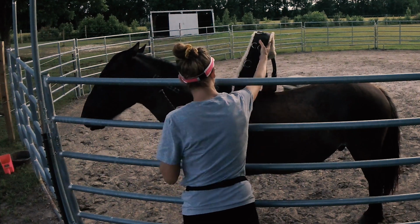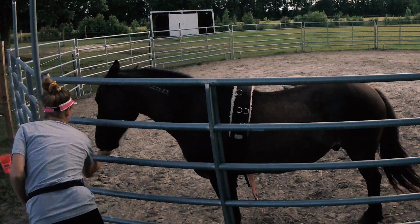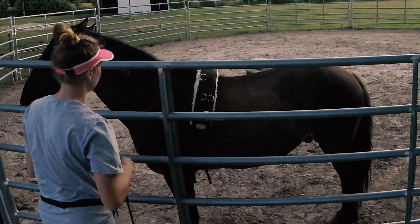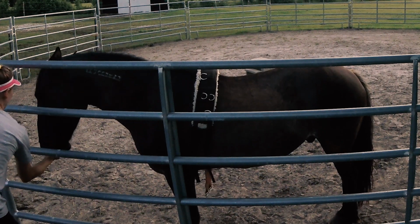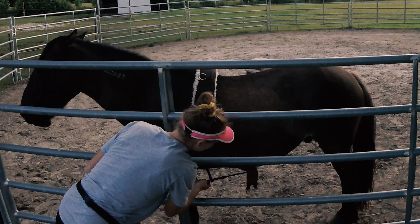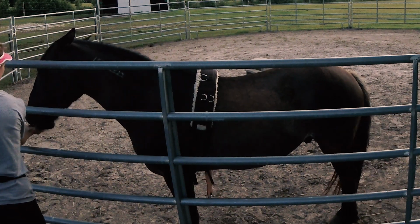As far as the whip, he already knows what it is. It's not a whip, it's a target. I don't use it for whipping, I use it for targeting. So you might have to build up that association first if your horse has a poor association with crops, but that's all I'm going to do. I'm going to use that whip as an extension of my arm, pull the girth toward me, and it's going to touch his belly. I'm going to click and feed, and I'm going to let go. And then we're going to repeat, just so I'm not up in there getting in the way of his legs. I don't want my arm underneath him if he gets scared and wants to kick out.